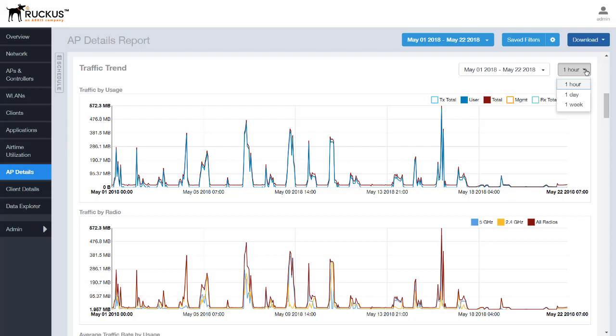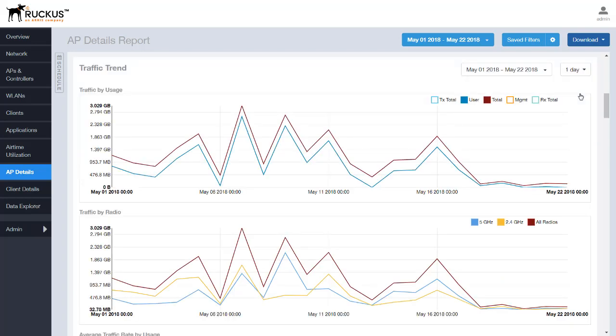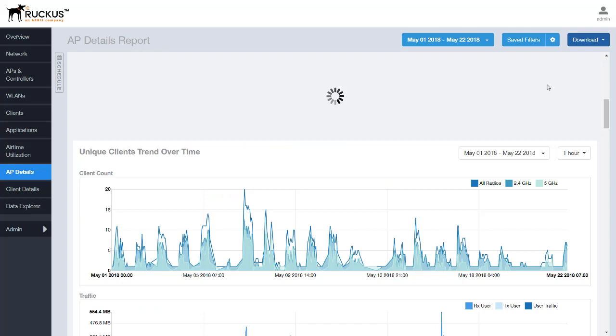Now, you can also sort over here for the data range that you're looking at. So you could look at it with hour-by-hour reports, or we could change this to day-by-day reports. And you'll see the graph really clean itself up when this comes back up, because it's taking the data for the entire day as opposed to hour by hour. So the graph doesn't look as active as it did prior to this. So we'll go back to an hour.